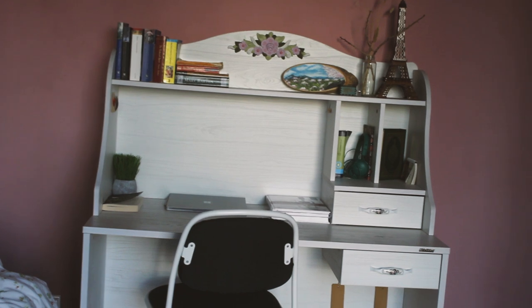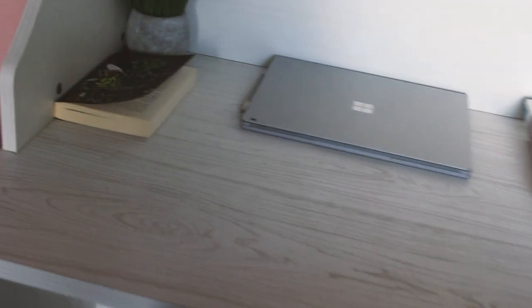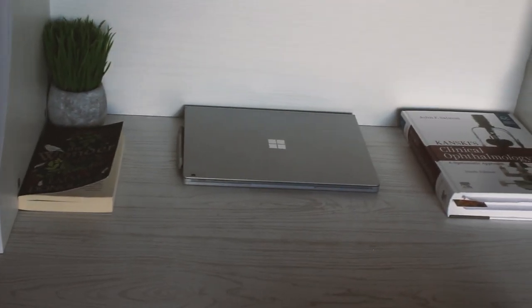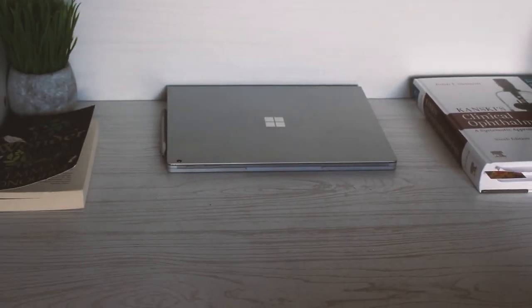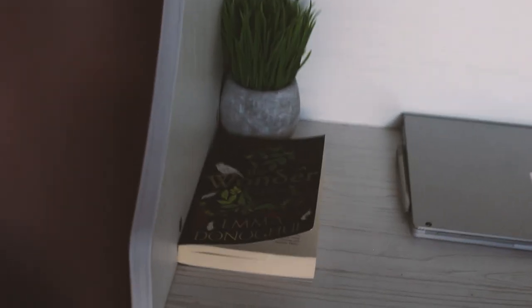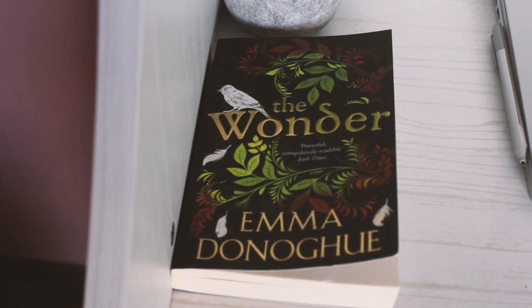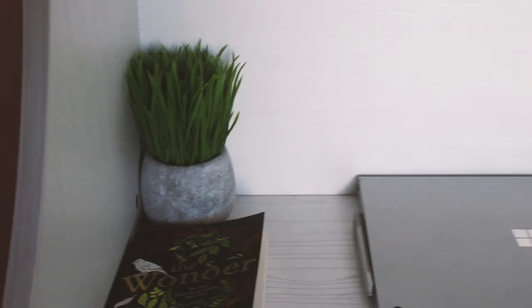And now let's go over to my desk space and see what I have there. It catches beautiful light during sunsets which gives it a cozy and warm aspect. Here I like to keep my desk clean and clear for studying — I didn't want it all crammed up with stuff, for easy spreading of studying materials whenever I feel like studying. I have my ophthalmology book here and my laptop. I also like to have my current read placed on the desk for easier access. Right now it's The Wonder. This is however not my only currently reading book — I could make a whole video about the books that I am currently reading, and the list is just growing.